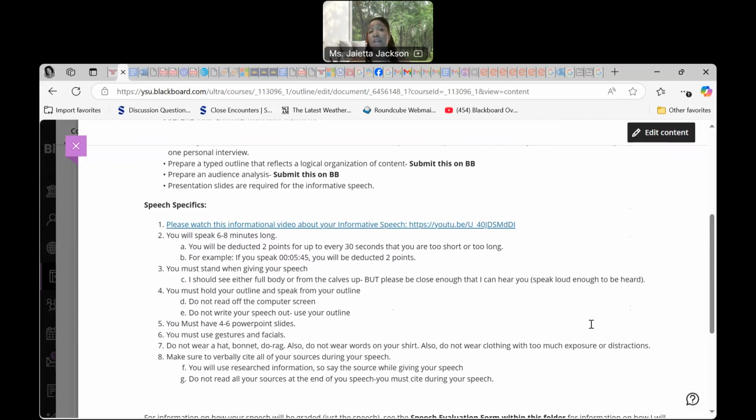I will say that it's not extemporaneous style if I don't see you holding note cards or an outline in your hand. So if you're not holding anything, you're going to be deducted points for extemporaneous style because part of that is using your outline that you're going to create. And why create an outline if you're not going to use it? But one thing I don't want you to do, I don't want you to write your speech out verbatim. And I can tell if you're reading your whole speech because it's completely written out. Use your outline. Thank you.